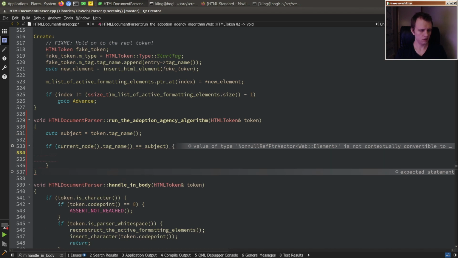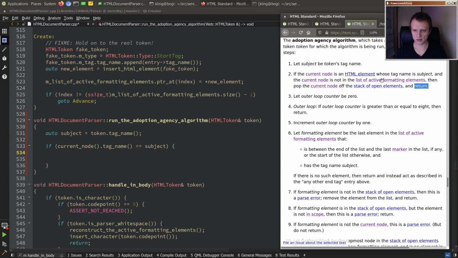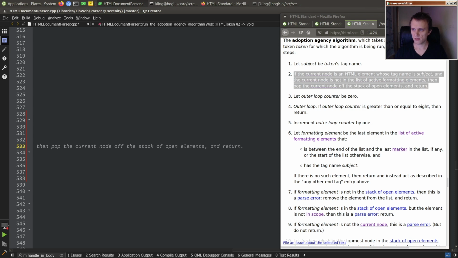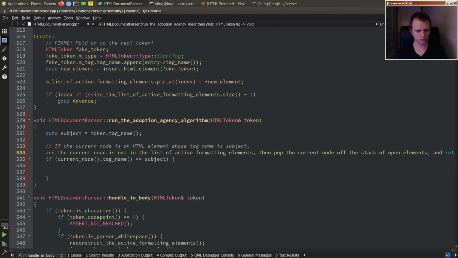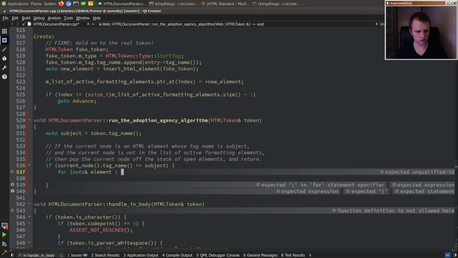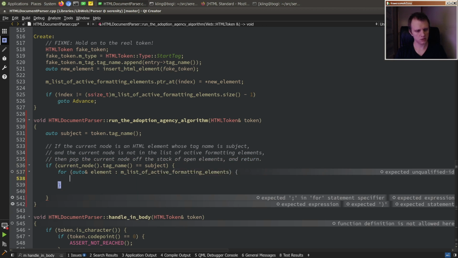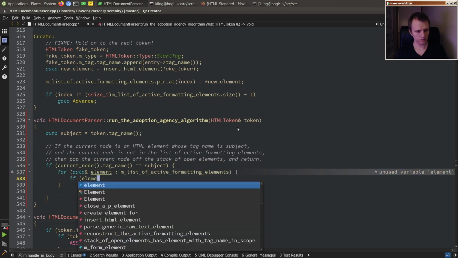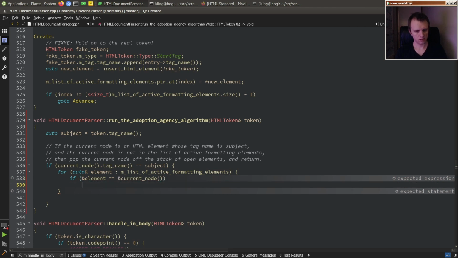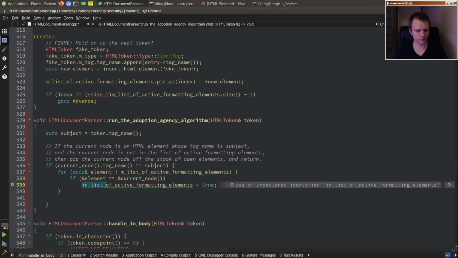Okay, so let's copy the prose, or the step name here. Step description, so that we can have it with us. Okay, so for auto element in m list of active formatting elements, if element is the same as current node, let's see, in list of active formatting elements is true, right?